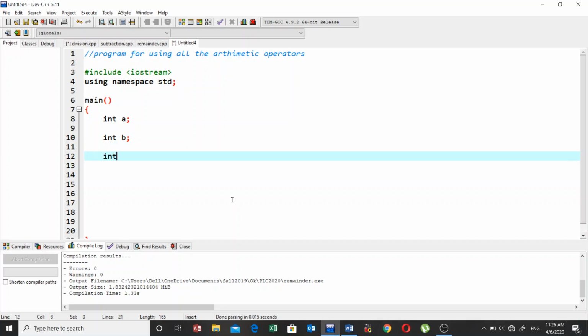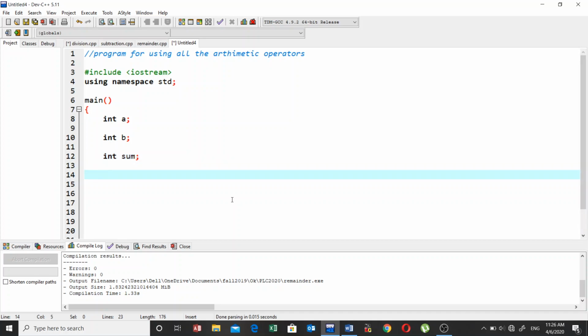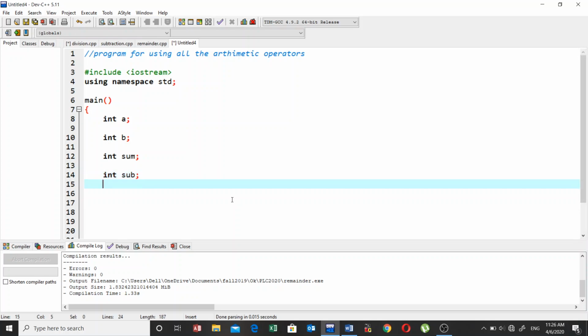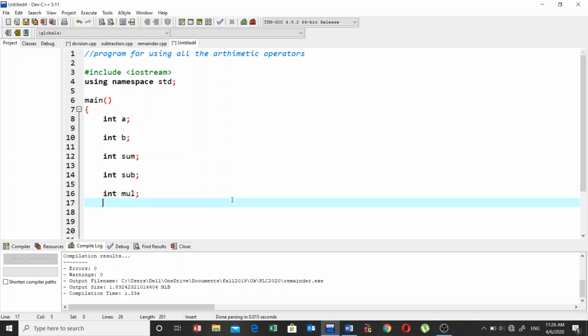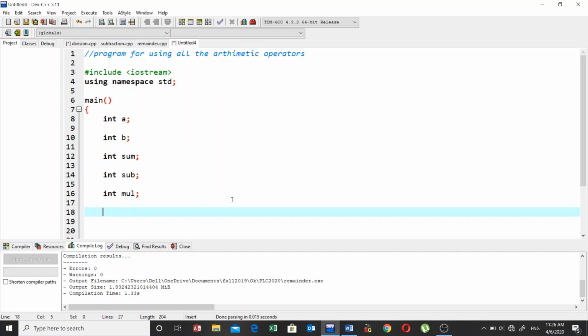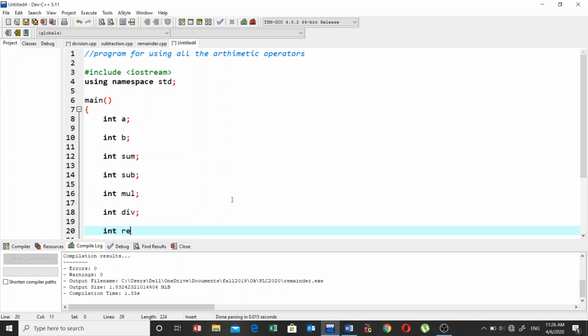Now first of all, we need to declare all the variables. So this is for sum, this is for subtraction, for storing the value after subtracting one value from another, and this is for multiplication. The result will be stored in mul, and this is for the division, and this is for the remainder.